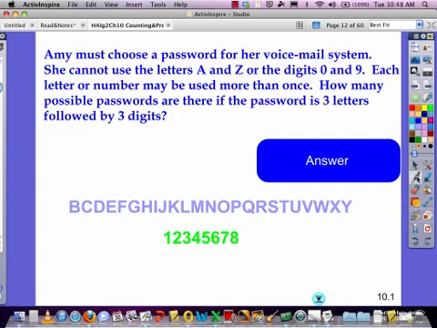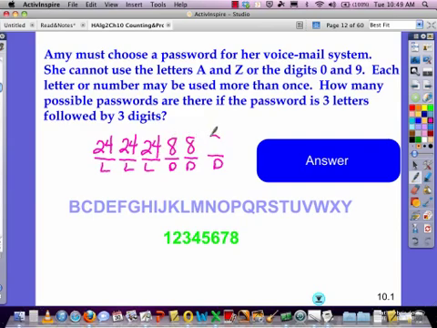So some people might envision drawing, saying, hey, my password has to be 3 letters and then 3 digits. And it does say we can repeat, it just says we can't have certain ones. So we know in the alphabetical characters there are 26 letters in the alphabet, but take away the 2 they tell us we can't use, that means there are 24 letter choices. And then for the second option, again 24, because we can repeat, and the third one 24. And then the digits 0 through 9 are 10 digits, but if we take those two out, we're at 8. So I could have an 8, an 8, and an 8.